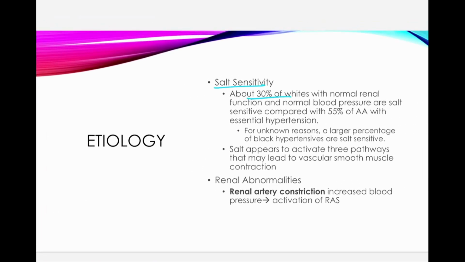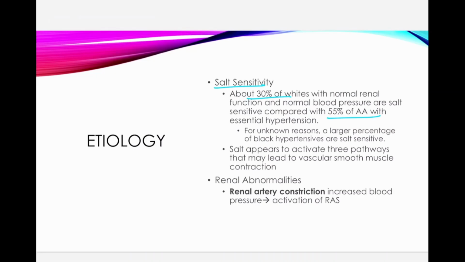Salt sensitivity: about 30% of whites with normal renal function and normal blood pressure are salt sensitive, compared to 55% of African Americans with essential hypertension. Why are blacks more sensitive to salt? Unknown reason, but blood pressure will skyrocket more depending on salt in the food versus whites. So everyone really shouldn't add salt to their food. Don't add salt, it's already there.